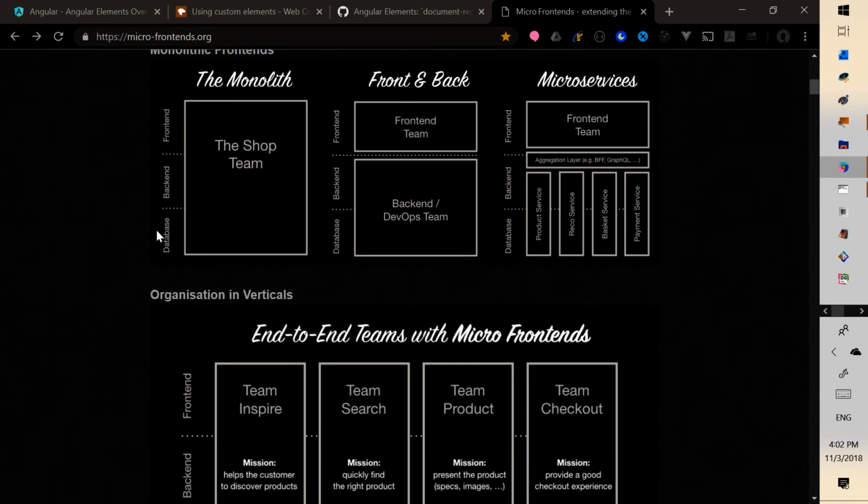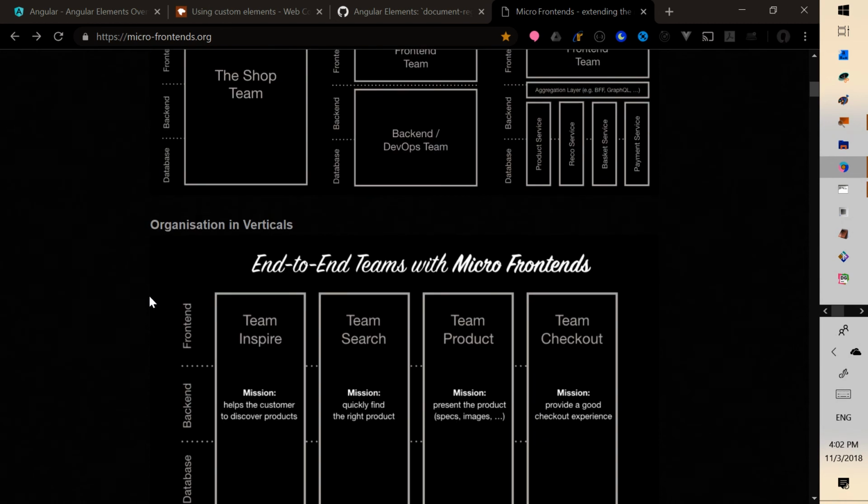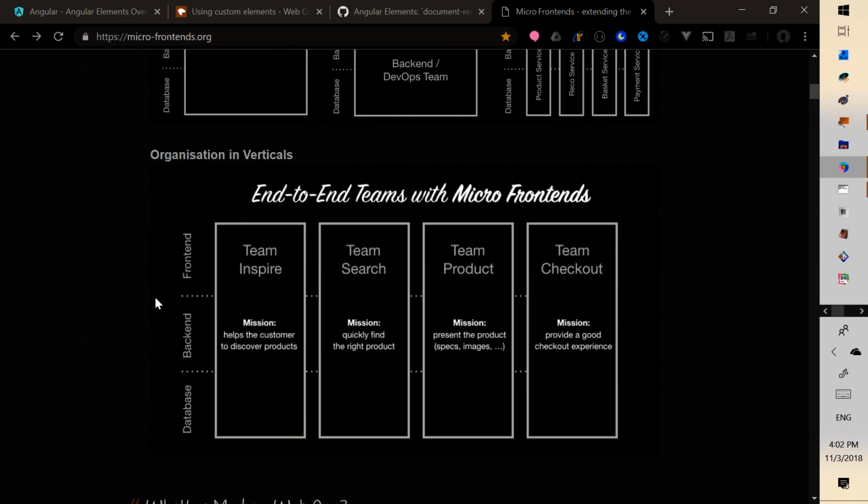One of the reasons why I'm a little bit skeptical of this architecture is that if you're starting a new app, I don't really see the benefit in splitting things up like this.